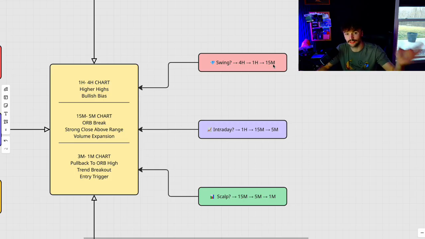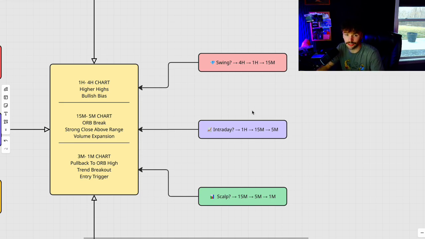Because if I'm looking for a scalp, I'm only going to be in this play for a minute or two. So what do I need to look at the 4 hour for? Of course, it's not going to hurt you. But if we are looking bullish on the 4 hour, but we see a 15-minute pullback, then we can take that, because we're only going to be in the trade for 2 to 3 minutes, right? So those are things that you need to understand.